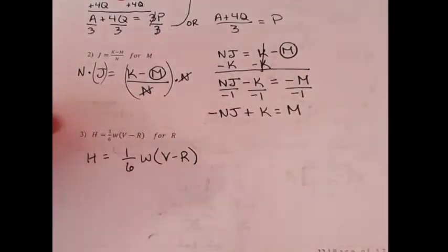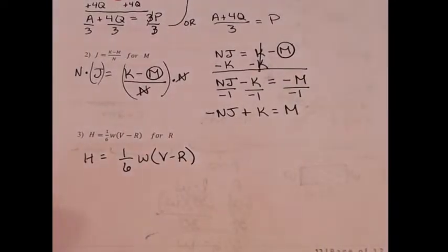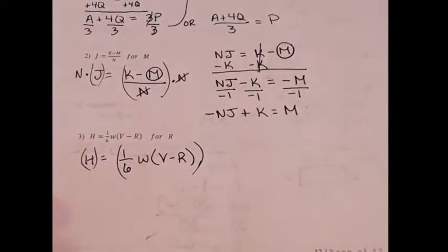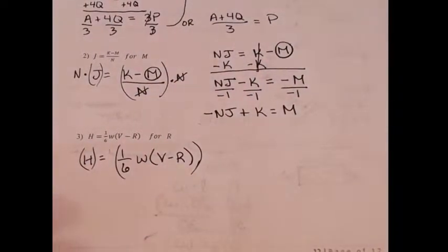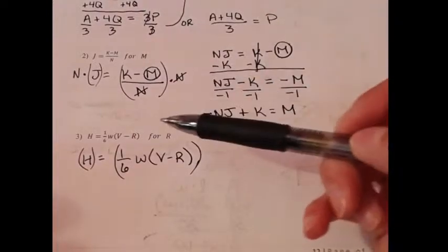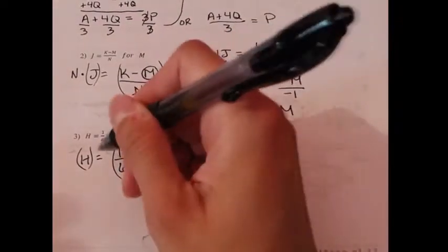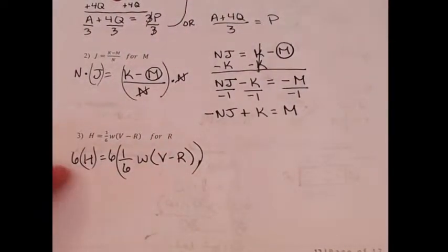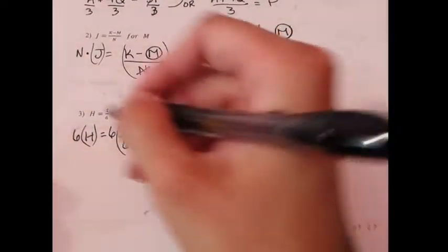Because this is one whole term and this is one whole term, so I have two terms, I'm going to say to myself, I want to get rid of that fraction. I don't want to have a 1/6 there. So to eliminate this, I'm going to multiply by the LCD, just like we have all the other times before, whenever we had fractions. So I'm going to package each term in parentheses, and I'm going to multiply by the LCD. Notice our only denominator is 6. So I'm going to multiply by 6, and I'm going to multiply by 6. So on this side, I have 6 times h, which is simply 6h.